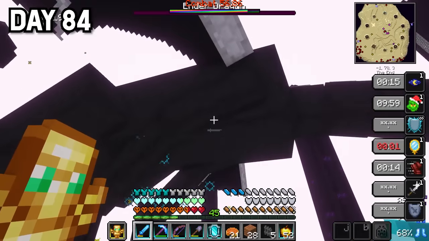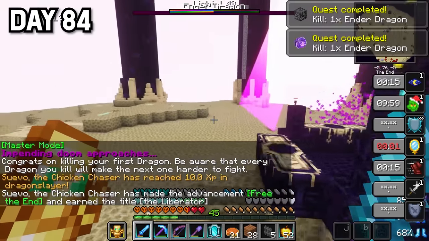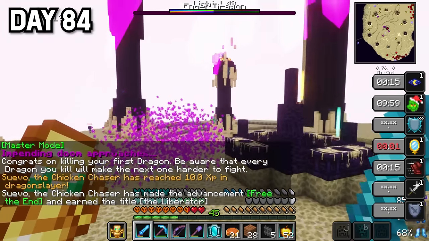After a while, I was able to take it out. I got a message saying that impending doom approaches as the game switched to master mode, making everything more difficult.